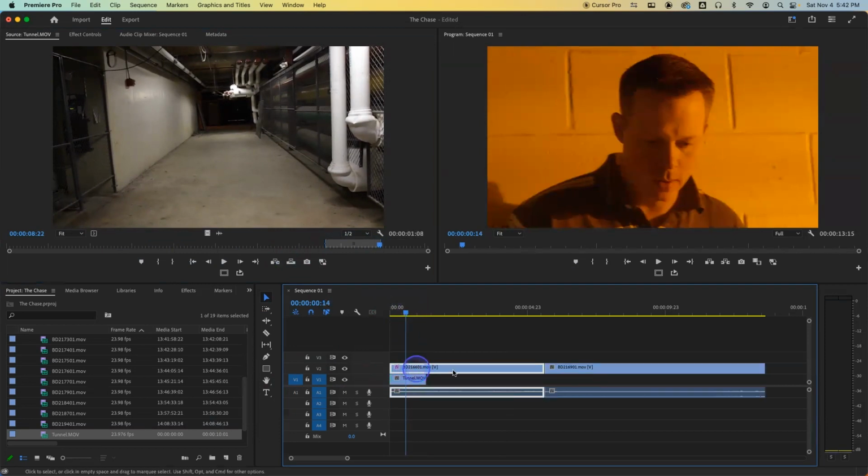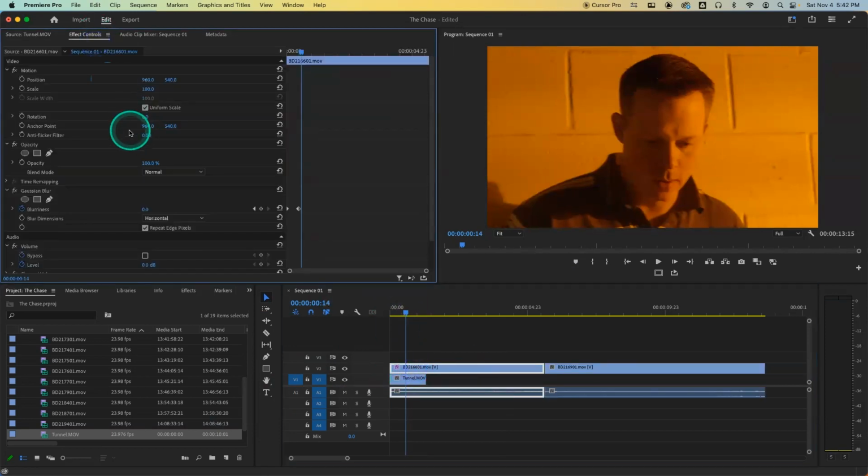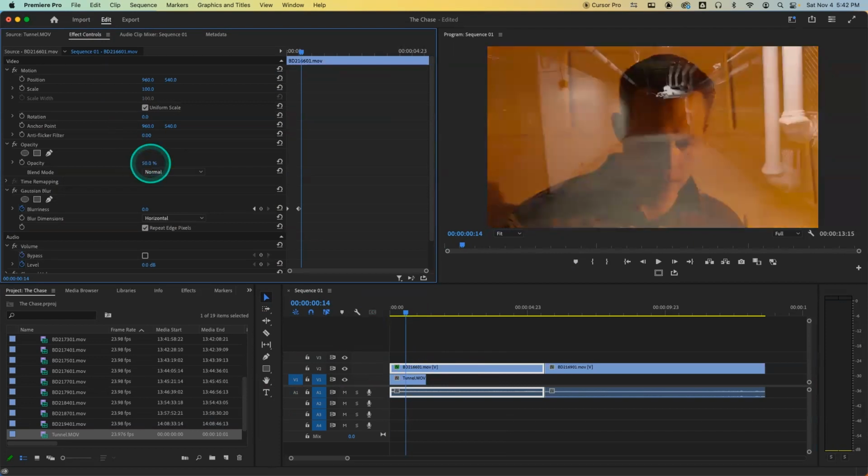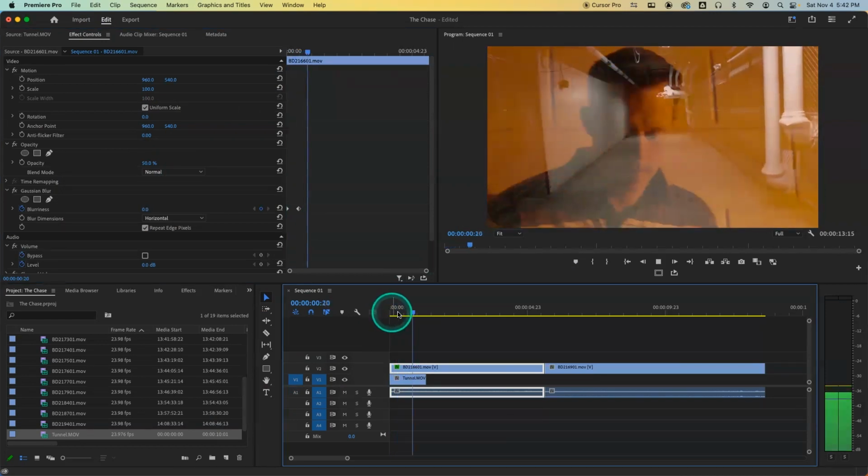One of the things I could do is take this video and go to Effects Controls. I'm going to temporarily lower the opacity to 50% because I really want to show you what the corner pin does. So this is the 50%. That's kind of weird and creepy looking. That's really intense. Yeah, I like it.